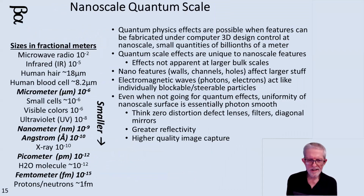But how small is small? So when you get down to the nano level, quantum physics effects start to take place that aren't present at larger levels. Once you get smaller and smaller, there are things you can do, like putting up walls or channels or drilling holes, that if you did that on larger scales, it wouldn't affect anything because you'd be above light wavelengths and all light would go through, white light would go through. But when you drill it small enough or you put a block up small enough, you start to affect specific things. Like if you make it around the 8 to 10 micron level, 8 to 10 millionths of a meter, you can now steer human blood cells. So you can direct the flow of blood cells without actually affecting the blood cells themselves. They won't coagulate or dry up. They'll just flow in channels.